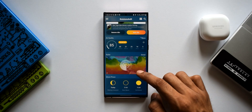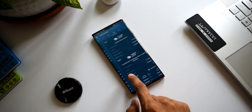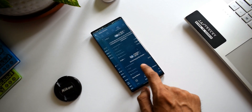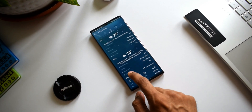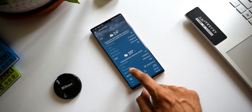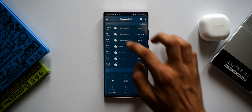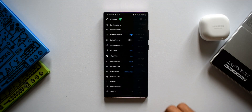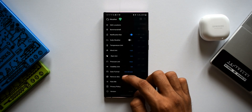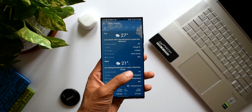We've got cool animations for wind and pressure, and an air quality index as well. At the bottom we have radar and moon phase information. When you tap on the weather information you get to see more details, and you can swipe to see the next day. The background changes as per the weather conditions — that's sweet. From the hamburger menu you can change units as per your region and requirement. This is a cool weather application you should consider trying.